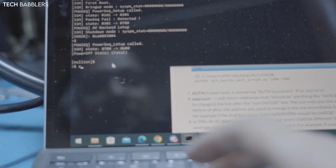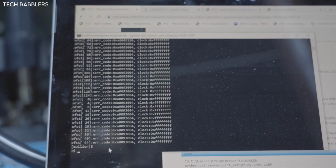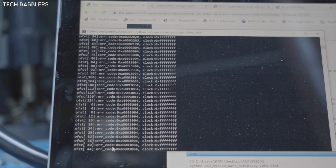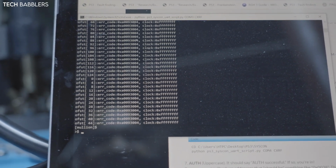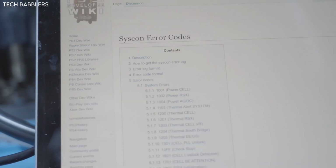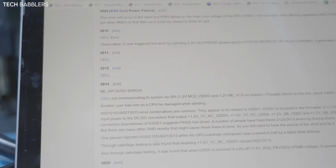3004 error log. All of our errors were 3004. A ton of them. I see a 2120, 2203, bunch of stuff over here. I think 3004 is, I don't remember, there's too many of them to remember. Just gonna go to our syscon log. 3004 is the RSX power failure.